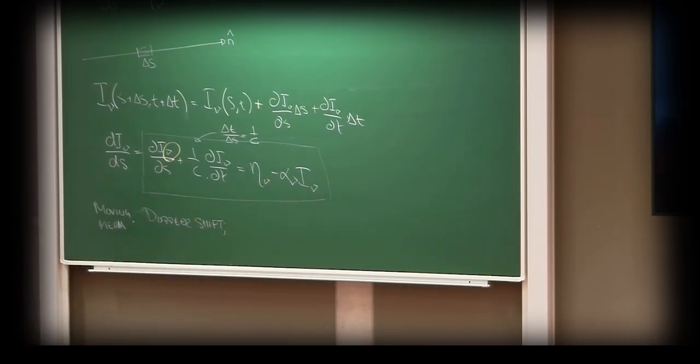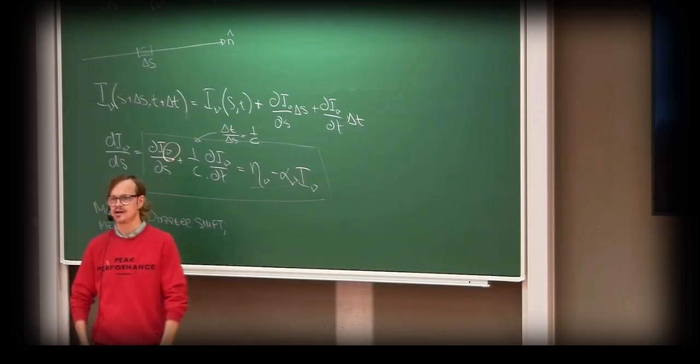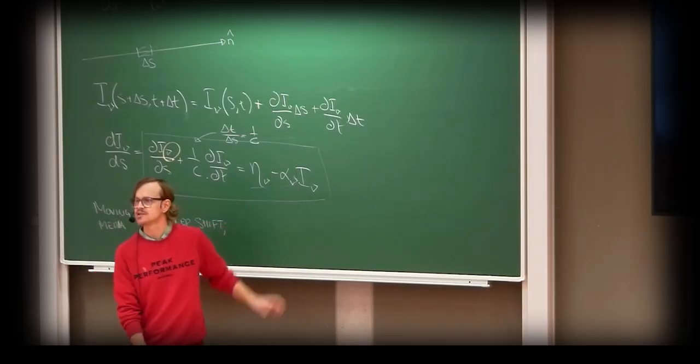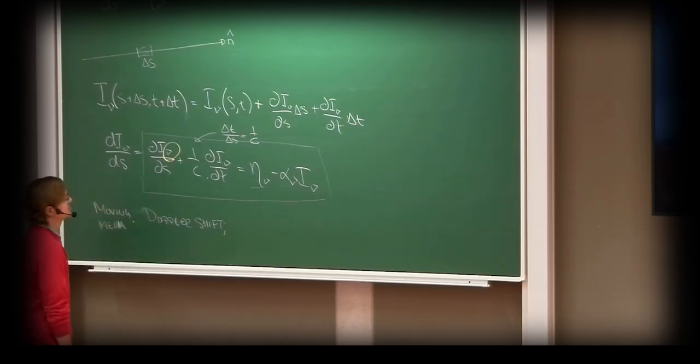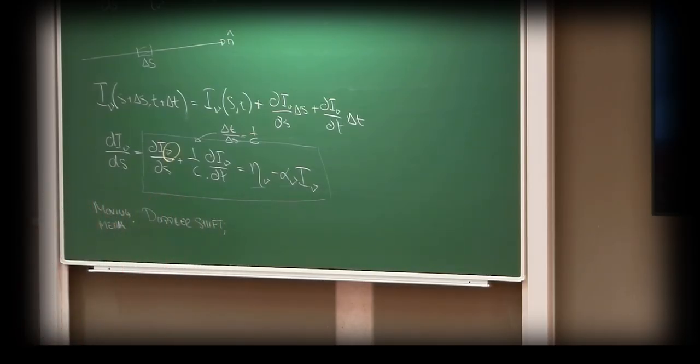And essentially, we have two options for it. So we can add it to the material interaction terms, the emission and extinction coefficients, okay? So we say that, okay, we account for the Doppler shifts when we actually calculate these terms. That's not the subject for this chapter, but for later. So that's one way of doing it. The other way of doing it is to say, okay, we're going to transform ourselves into a frame that is actually co-moving with the fluid or with the gas. We call that the co-moving frame.